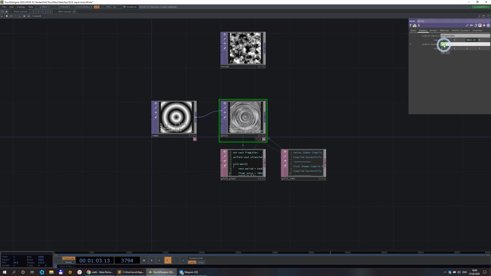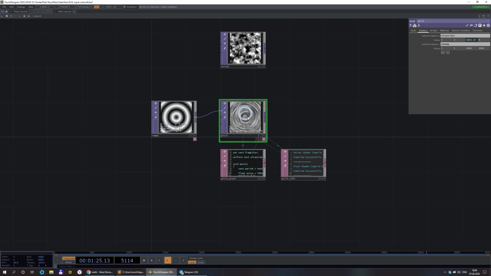So let's call it remap, and we will need two values. This would be a minimum, this would be a maximum, and what I like to do is to put something ridiculous like 99999 on the values that I didn't use.